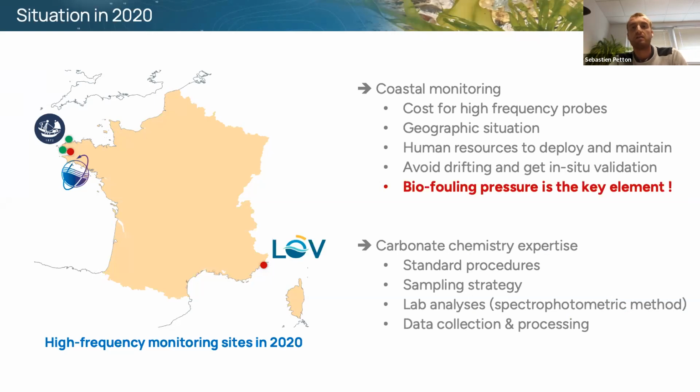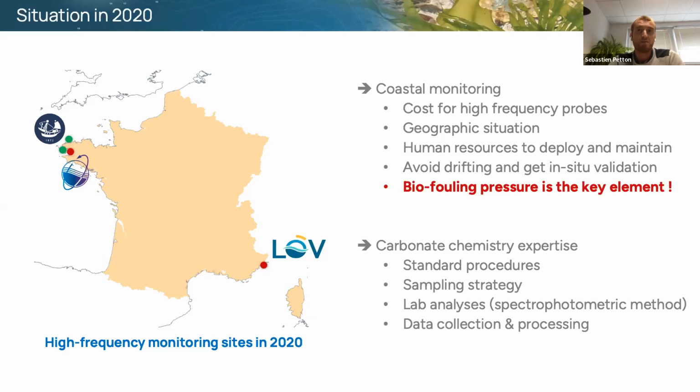And you may know as well that coastal monitoring can be a real challenge. First of all, the cost of the probes can be really expensive. Secondly, depending on the geographic position of the study site, a certain amount of human resources is needed on the long term to assure deployment and technical maintenance.